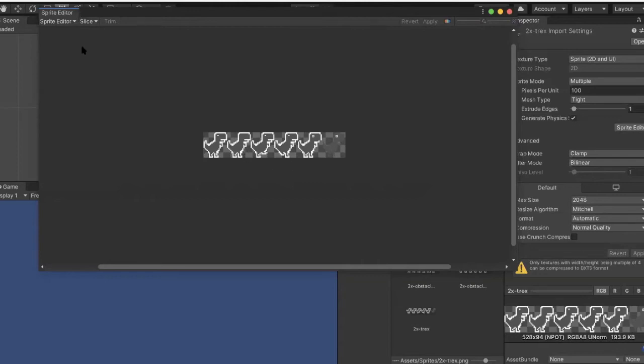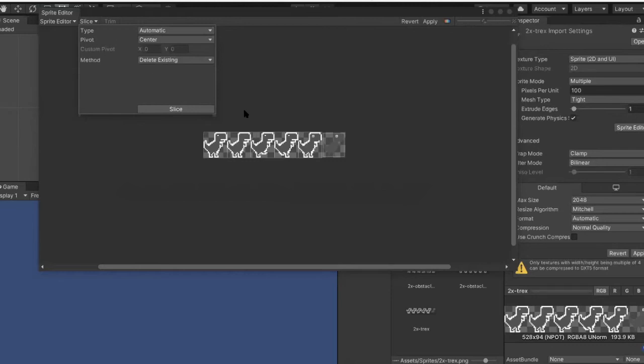In this editor, I have this image, and at the top there is a slice button. I clicked on this slice, and here is the slice option. The first option is type. There are lots of options. I'll first select automatic, which is selected by default. Then I click the slice button. As soon as I click it, you can see there are some white lines between each image, or you can say boxes are created.